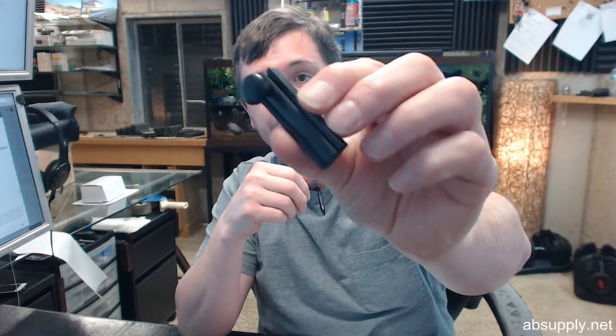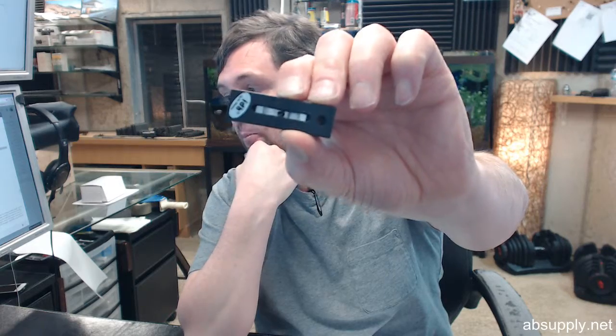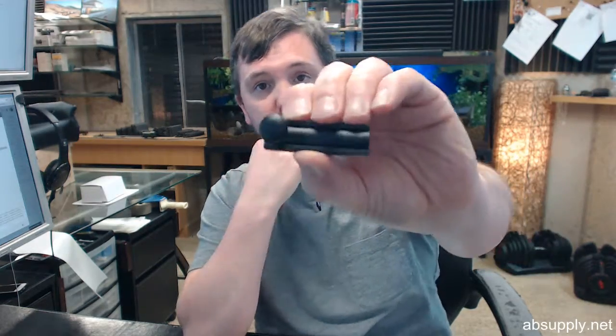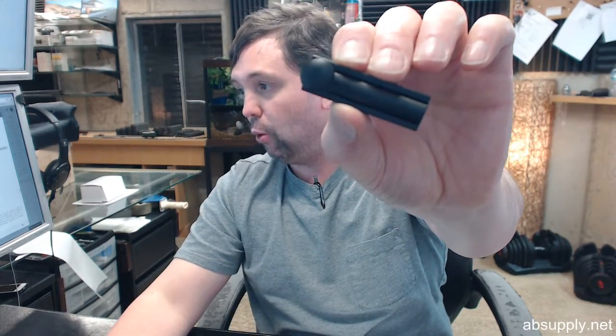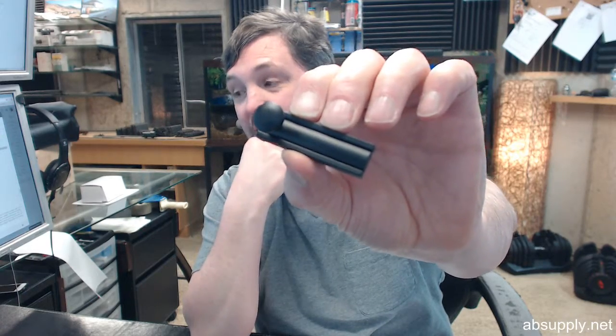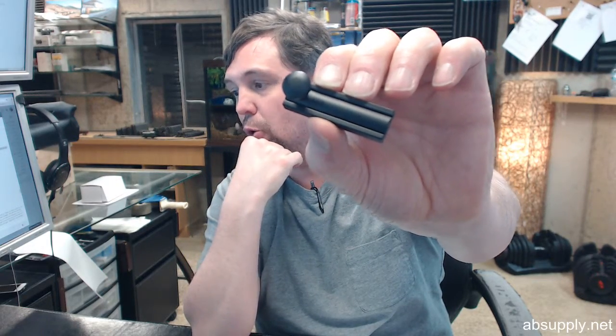This is available in lots of different finishes: 003 for polished brass, 005 for antique brass, 008 for bright copper, 014 for bright nickel, 015 for satin nickel, 019 for matte black, 026 for polished chrome, 08A for antique copper, 10B for oil rubbed bronze, 15A for antique nickel, 26D for satin chrome, and 3NL for polished brass no lacquer.